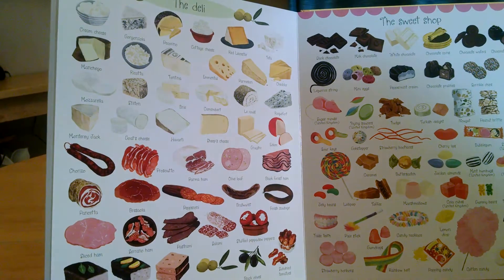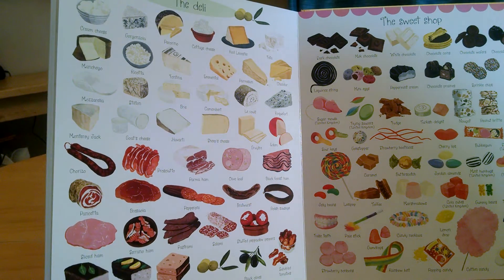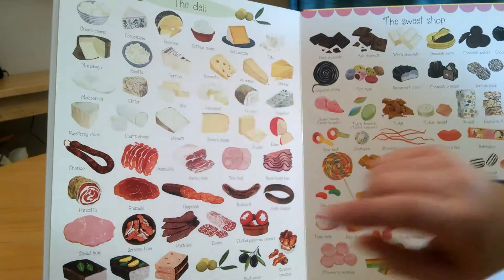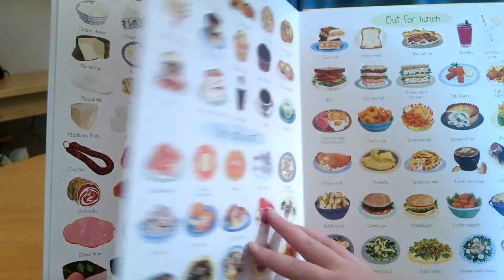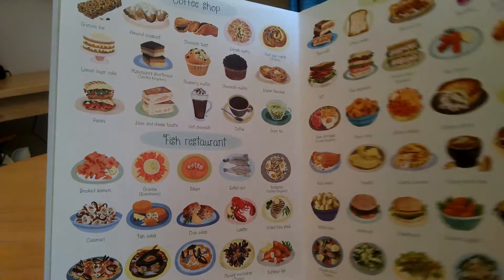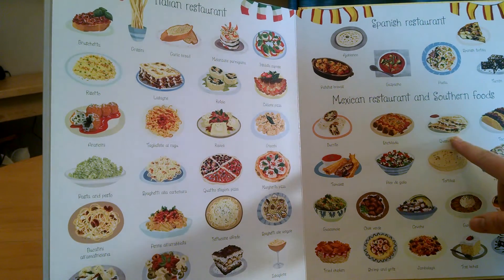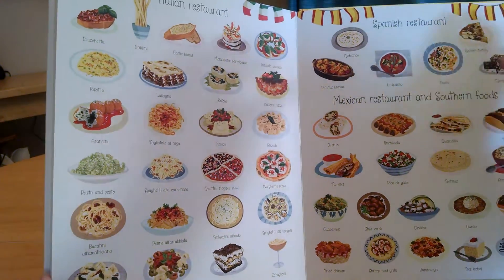What they would do is whenever the child might try a cream cheese, they go and put a little checkmark by the cream cheese. And the goal being to get checkmarks throughout the whole book — so maybe you go to a Mexican restaurant, and if you try a quesadilla, you get a checkmark.